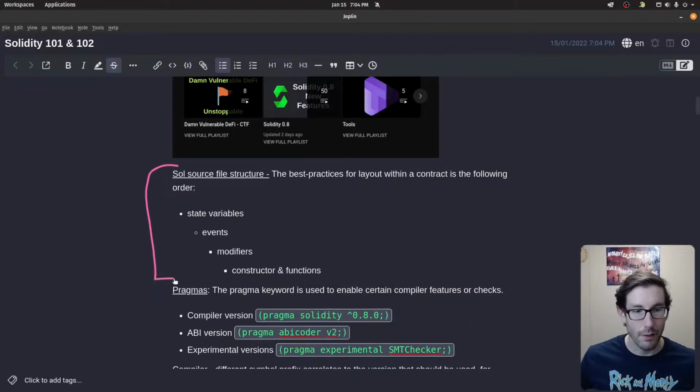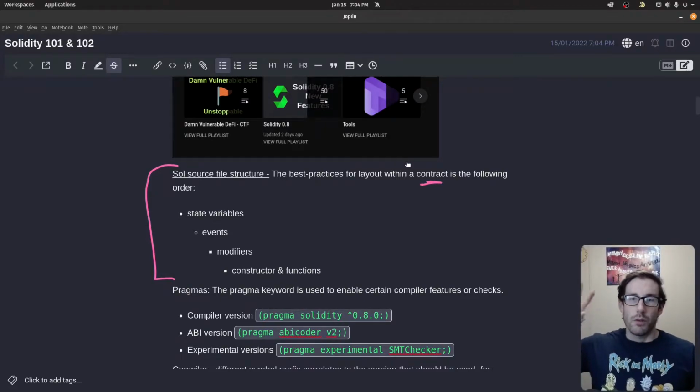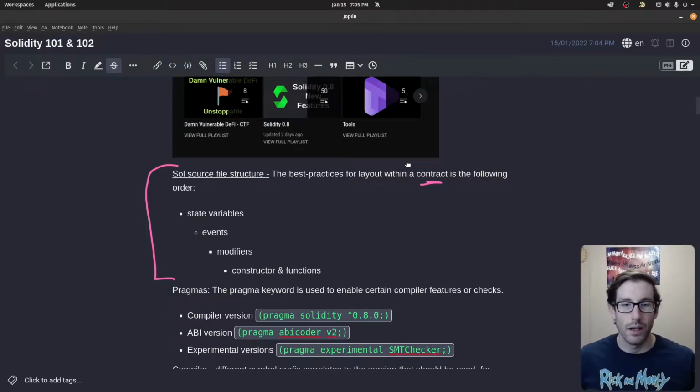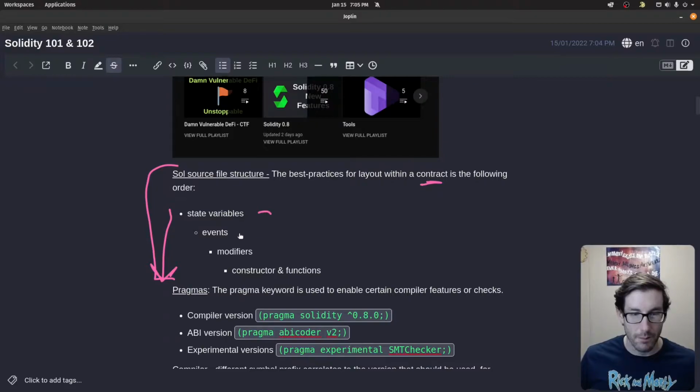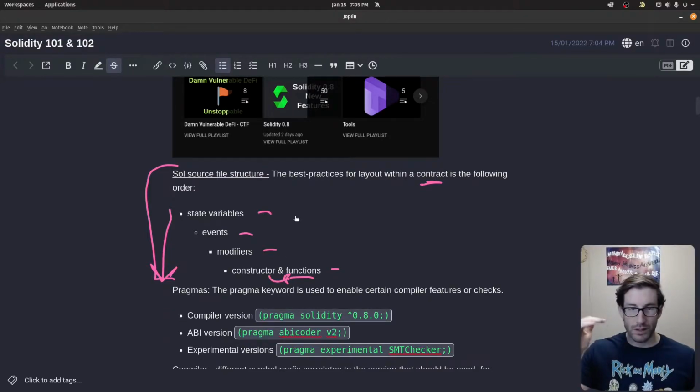a Solidity file. And they kind of talk through, I think this is for a contract, yeah, there's quote unquote best practices and best patterns for developing contracts and things like that. One of those best practices mentioned within this 101, I think it was, for Solidity, was the structure of a file and how that file should be structured in this method. So going downwards, we should have state variables at the top, events, modifiers, and then constructors, and then finally functions. So that would kind of lead into that one. And that's just one small thing.